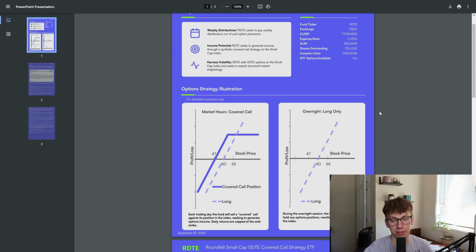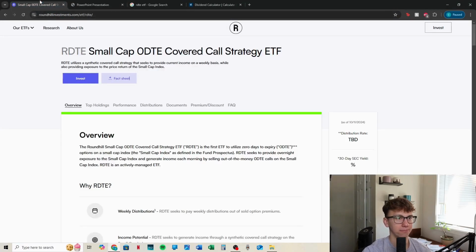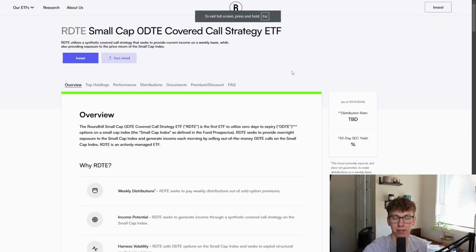So if you believe in long term that the market will go up, as we've seen over the last 30-something years, or even since the inception of the bigger indexes on the stock market, like I do believe we're going to continue to see the Russell go up, even if it has trailed behind the NASDAQ and the S&P 500, that in the after hours you will still make some money. So that's kind of the key with the 0 DTE strategy, and that's why a lot of other companies are switching to these weekly dividends, because there is a lot of potential there, like Defiance, not Neos yet. I wonder if Neos is going to. I wish that they would, because I love their funds.